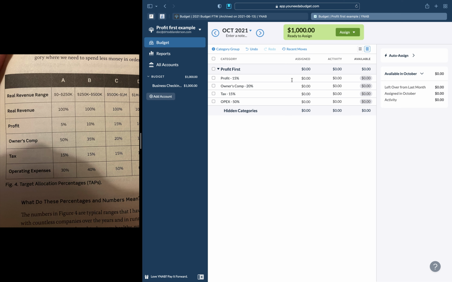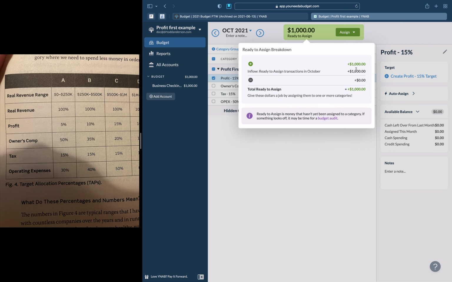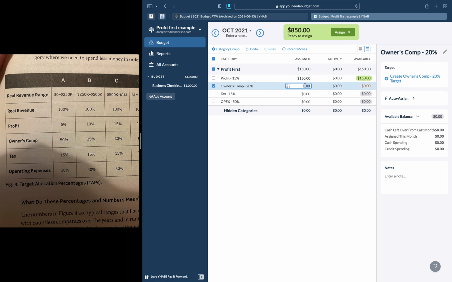Okay, we know what the percentages are. So now we just got to do math. You can either do it on your own, or you can use the built-in calculator right here and just, if you want to make it really easy, just copy whatever number is there, Command-C if you're on a Mac, or Control-C if you're on a PC, and you're just going to paste that number there if it's not round and easy to type, and just hit times whatever percent. So you can either do 0.15, or you can do times 15%, however you want to do it.